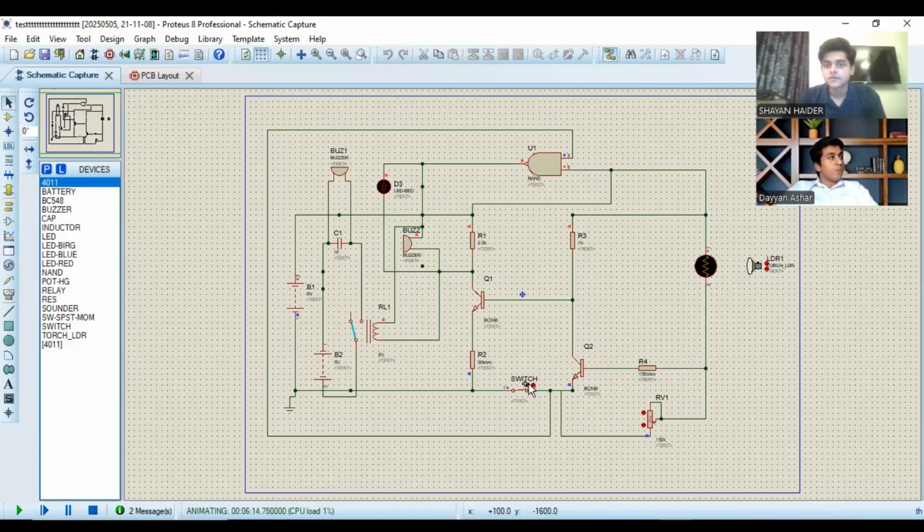The practical implementation of the logic design, the logic gate, was designed by myself. The inputs are connected to the LDR and one of the inputs is connected to a switch. This was designed by myself. Whereas this chunk in which the capacitor is added was done by Dhanasha. Dhanasha, would you like to explain something about it?